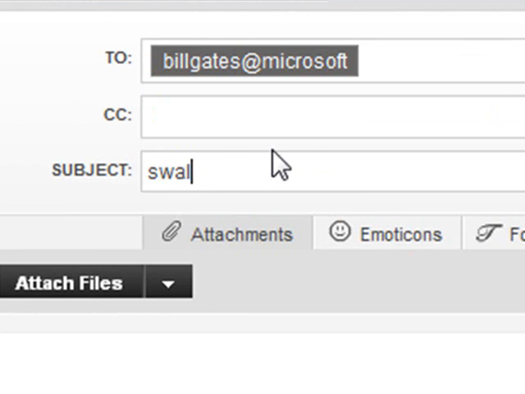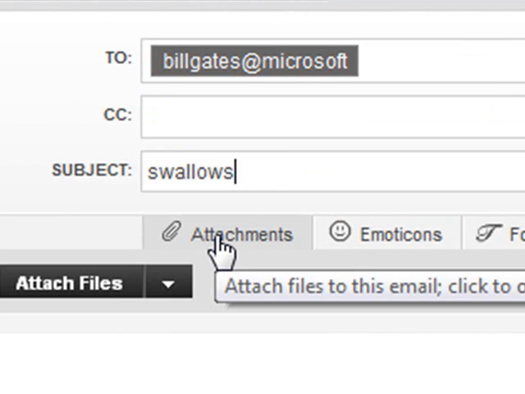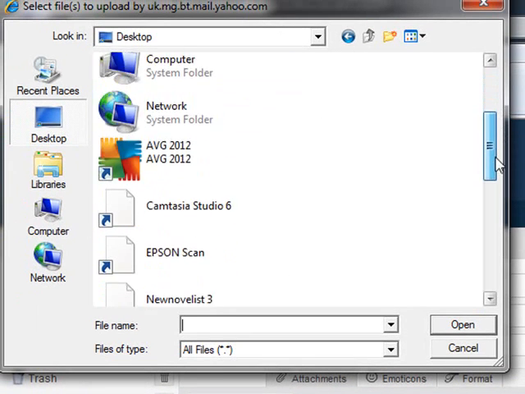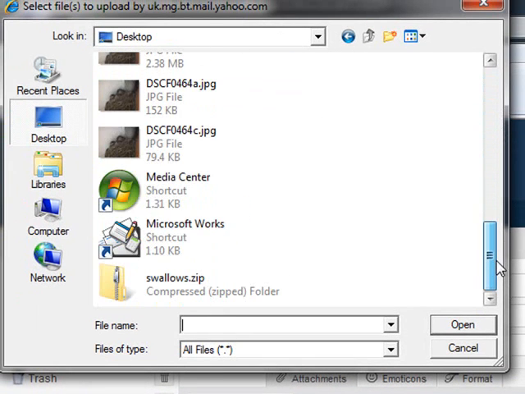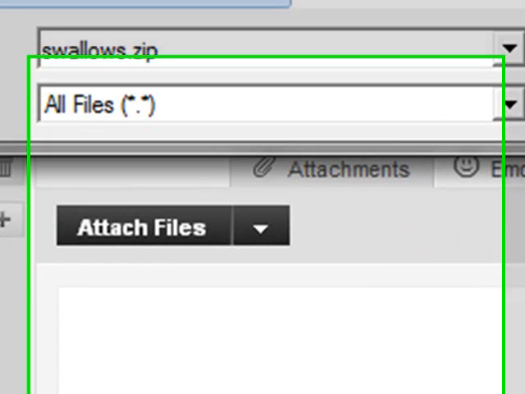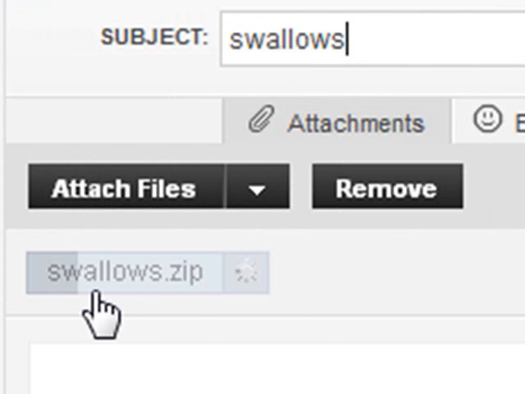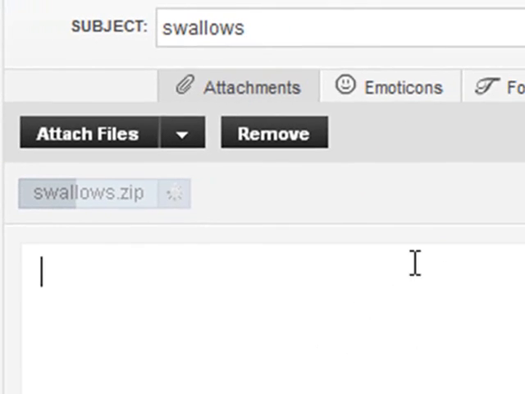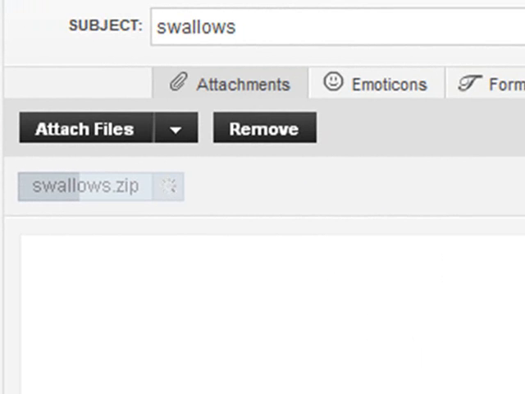Subject: swallows. An attachment. Attach a file on the desktop. Swallows zip. Open. You'll see it checking it through for antivirus and all the rest of it. Simply write your message.